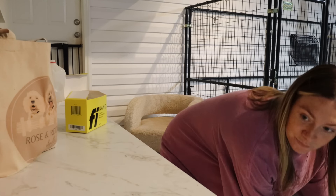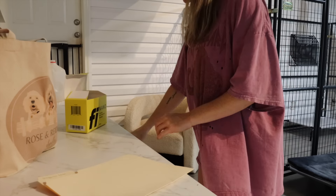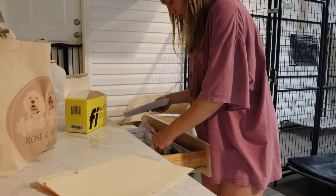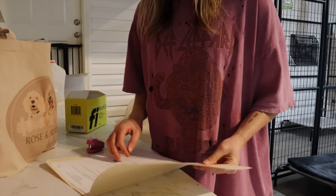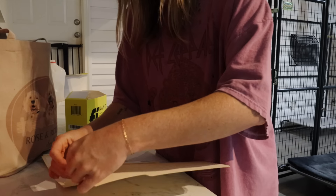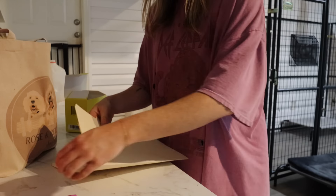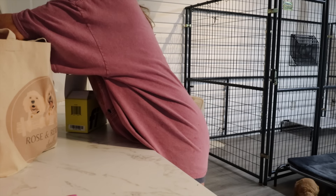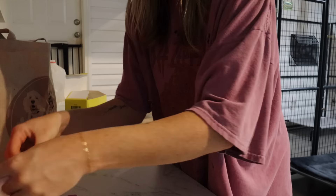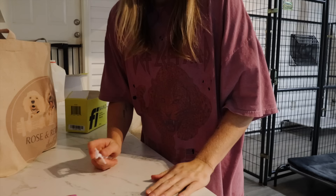If you take your microchip reader, scan it, and make sure the numbers line up — which they do — then he's good to go. He doesn't even have any blood or anything like that, so it's that simple. Then now I'll find his bag and his folder, pull it out, and staple the microchip barcode info right into the folder. That way the records and microchip info are all together. I like to pack bags first and then microchip so I know exactly which bag the info is going into.